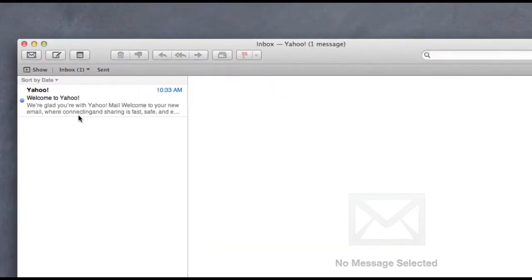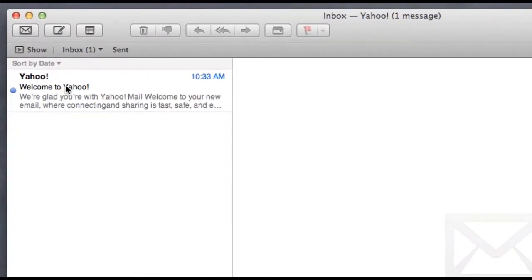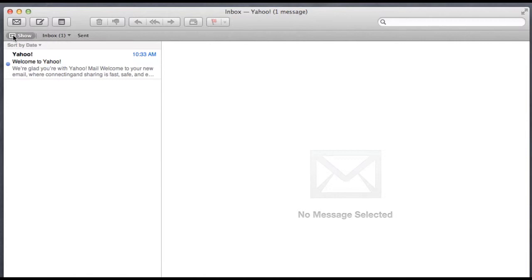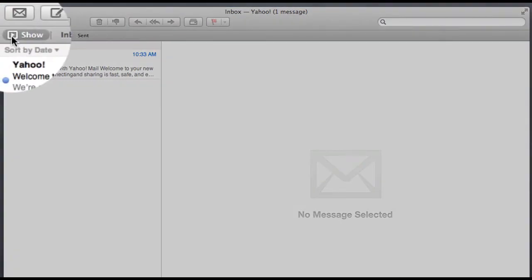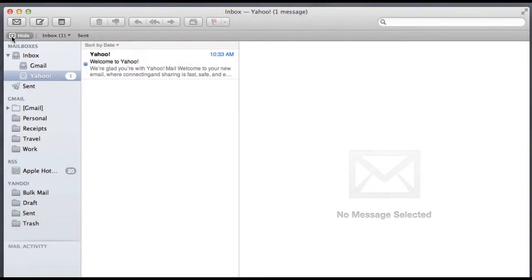So we go over here, and I just set this account up, so I already got a Yahoo mail message. Now a little bit about the interface here. We have this button that says show. I'm going to go ahead and push that, and it's going to give me a little more information here. We can see that we have our inbox for Gmail and Yahoo.